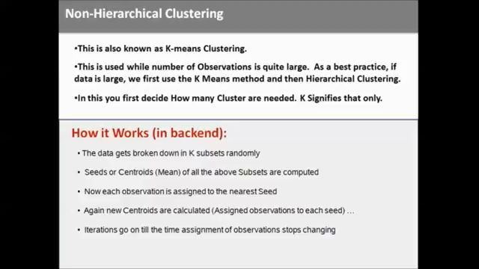First let me tell you theoretically and then I will demonstrate it visually. First, all the data is broken down into k groups randomly. Now for all groups a centroid point is calculated. Once these centroid points, which are also called seeds, are calculated, all the observations are again assigned to the nearest centroid based on the distance. Once this assignment is complete, with new clusters formed, a new centroid is calculated. These iterations go on till the assignment of observations stops changing and we say that our model has converged. Now let me show you how it happens.